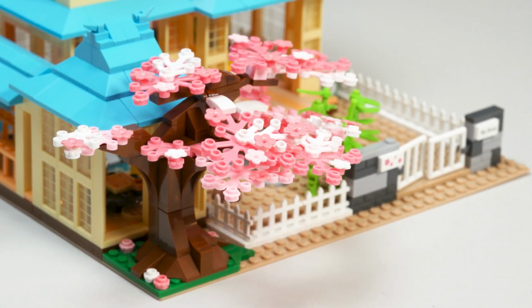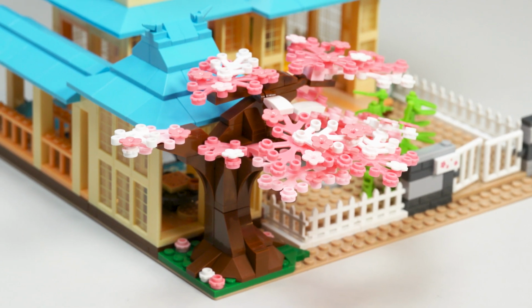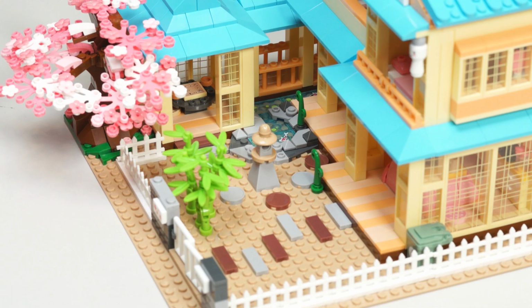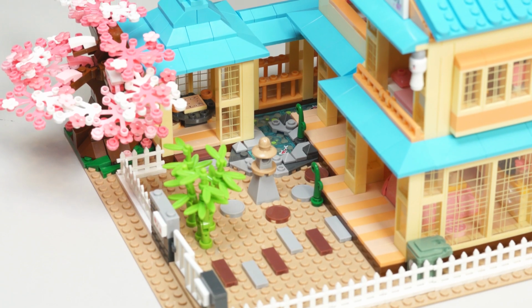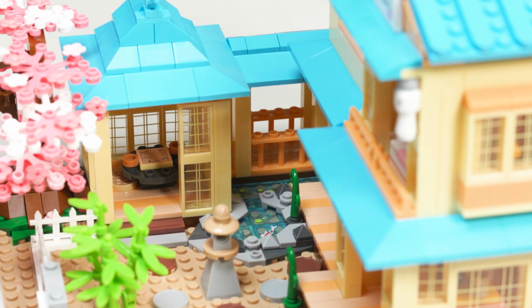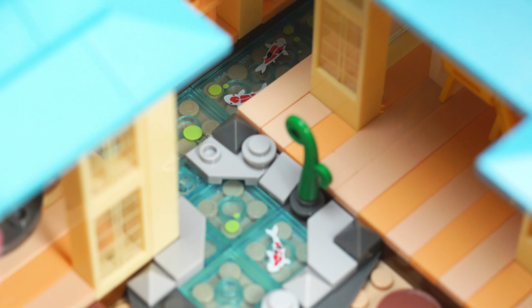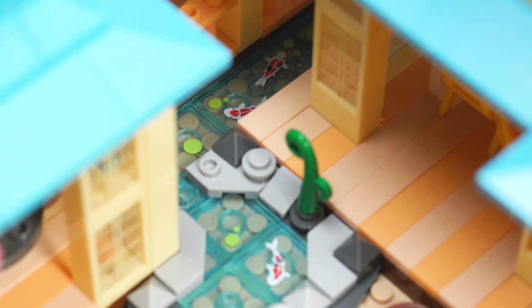So you got the tree here, and that tree is on the green plate, so you can take the whole tree off in one go and move it around. You come in here, you can play a game of chess or checkers, old school style. Those are all sticker pieces, but looking at this from this angle, this is pretty serene, very peaceful looking. Oh, look at the fish pond. Okay, that's cool. Those are all prints. So if you want koi fish prints, gotta buy just this set.